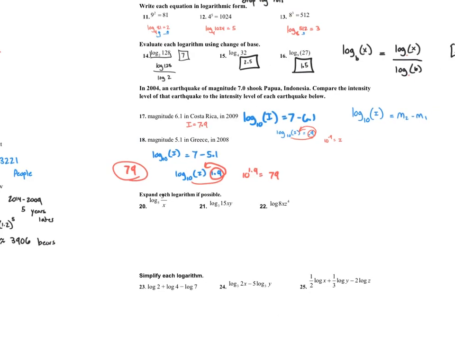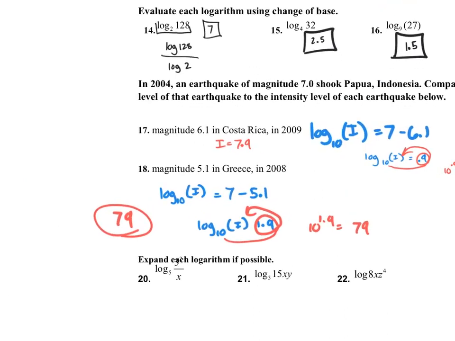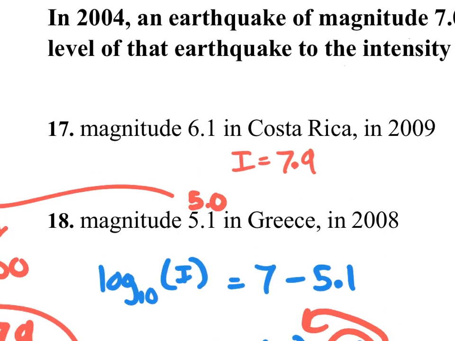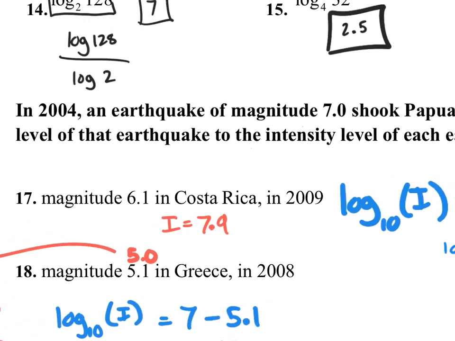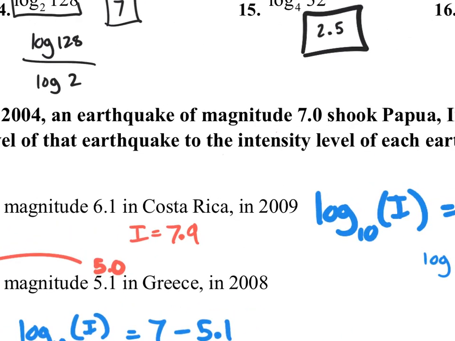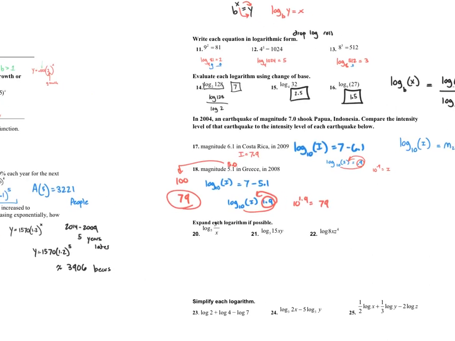Because that 0.1 makes a difference. So even the 0.1s in the scale make a big difference. If this would have just been a 5.0 earthquake, this answer would have been a straight up 100 times as bad. But that 0.1 takes a large amount off because of this being logarithmic, to where each number, like the 6 and the 0.1, the 5 and the 0.1, the 7, each added value on that means the earthquake is a lot more powerful because of the logarithmic scale.